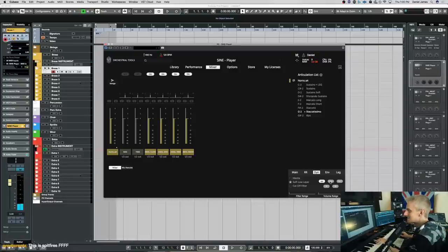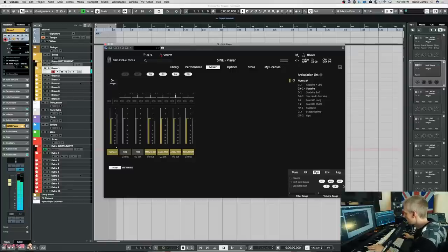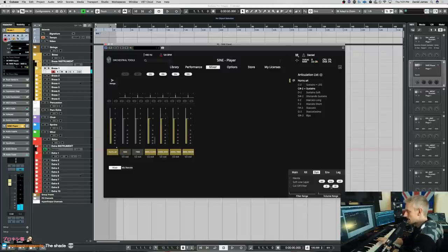I'll give you Spitfire. This is Spitfire's FFF. Okay, that's a little bit facetious. That still. Probably around here. Nope, not that. Probably about this. Yeah, this is about Spitfire's triple F, which is a nice tone, but for some reason, Orchestral Tools always have.